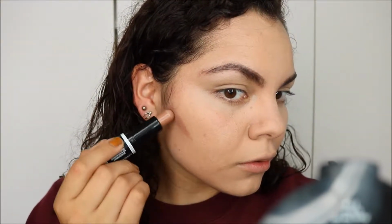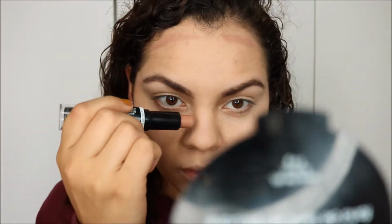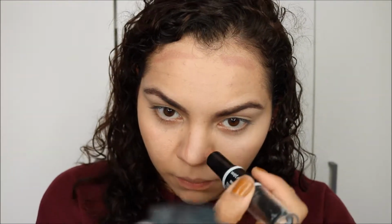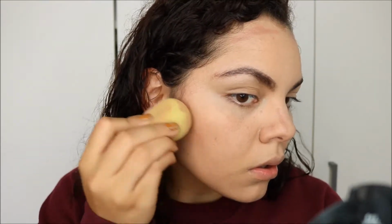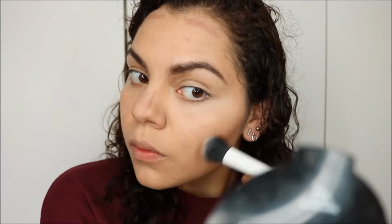So here I'm using Wet n Wild contour stick. This is, I believe, the lighter one of the two, but it is cooler toned, and that's why I purchased this one, because the contour side was more cooler toned, and I like my contour to be cool toned. I didn't end up liking it for my nose, to be honest, because it had some pinky, orangey undertones to it. Too much for my nose. So you'll see my reaction to it in a little bit, but I did like it for my cheeks.